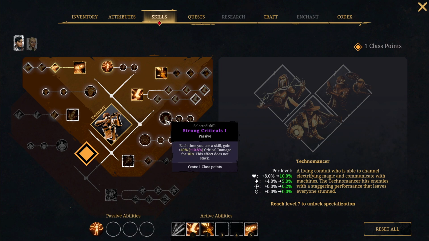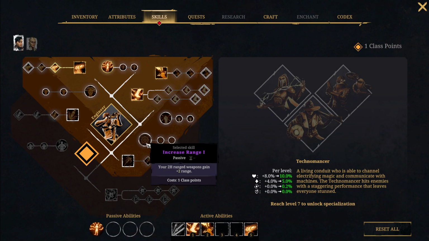Nice, strong criticals. Each time you use a skill, gain 40% critical damage for 10 seconds. This effect does not stack. Increase range. Your two-handed ranged weapons gain +2 range.